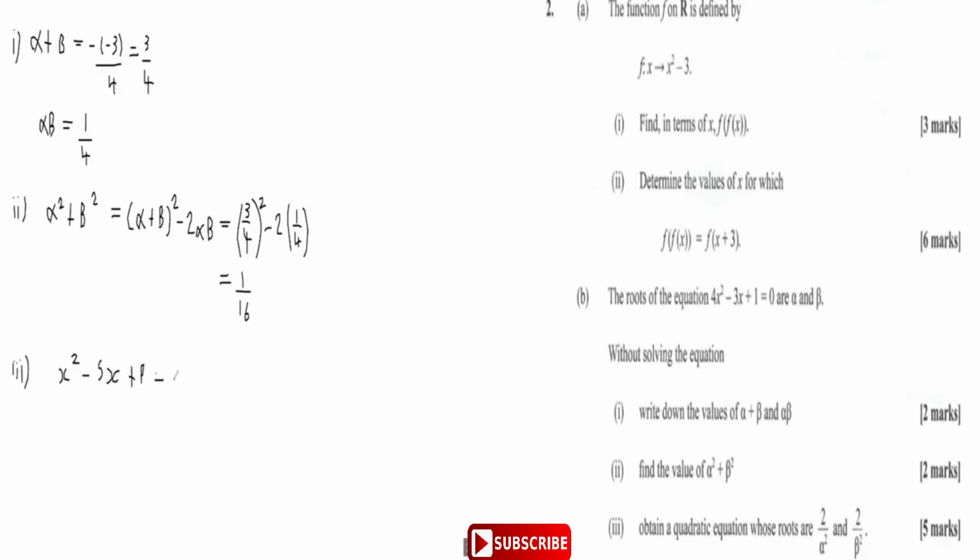So first we need to find the sum of the roots. The sum of the roots would be 2 over alpha squared plus 2 over beta squared. Now, whenever you have two fractions and their denominators are different, what do you do? You find the LCM. We'll go back to primary school. The LCM is going to be alpha squared beta squared.